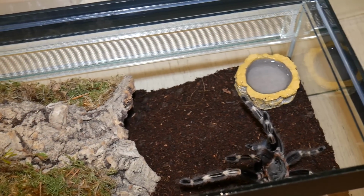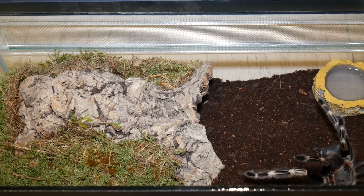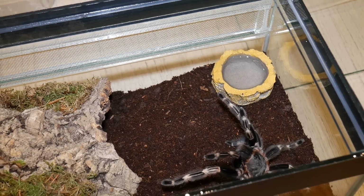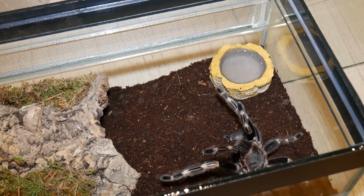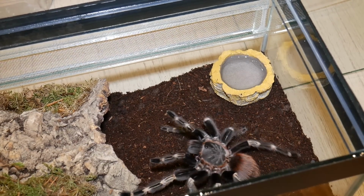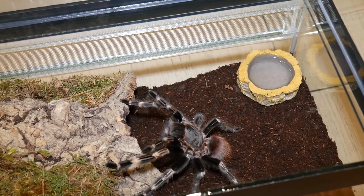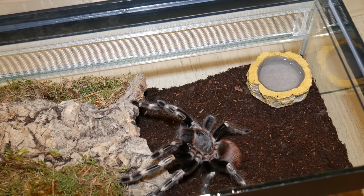And I'm sure she'll enjoy either being inside of the cave or she'll come out and just sit on top of it. But yeah, she's got plenty of space in here. And as you can see, she's quite a big female. So I'm sure she'll make the most of it. Absolutely fantastic colours this species. That kind of white stripe on the legs and of course the bright red abdomen.